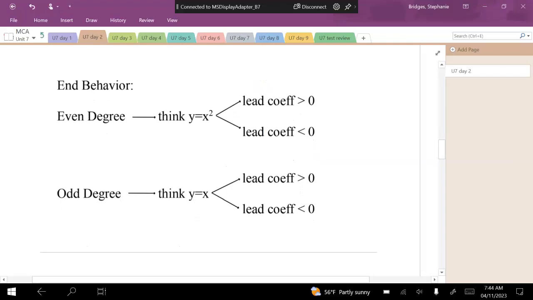All right, so if you will, take just a minute. This is describing the end behavior. It's based off of the degree and whether the degree is even or odd. Okay, we all know even and odd numbers, hopefully. And it is also determined by the leading coefficient of your highest degree term. I'm going to give you a way, hopefully, that helps you remember it a little bit easier once you have a chance to write that down.